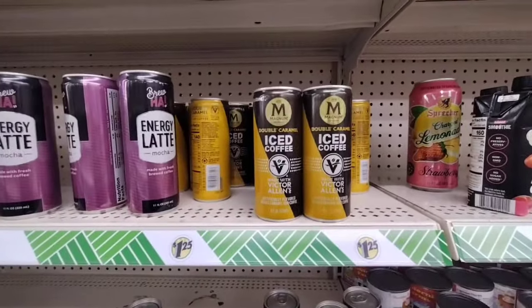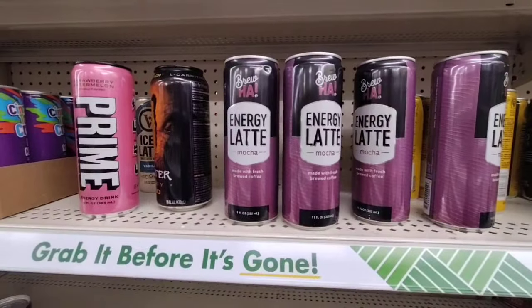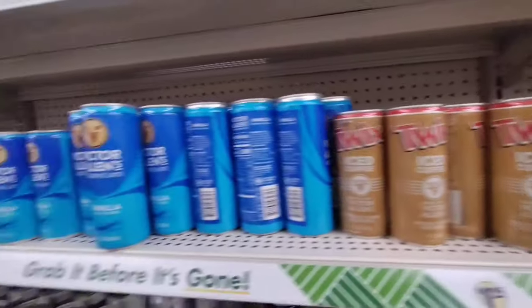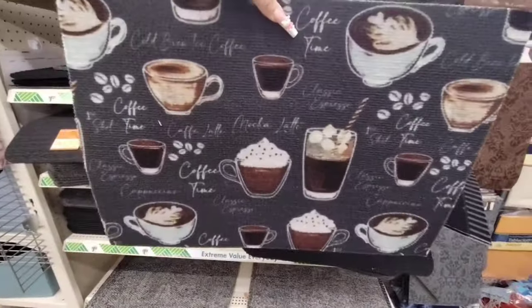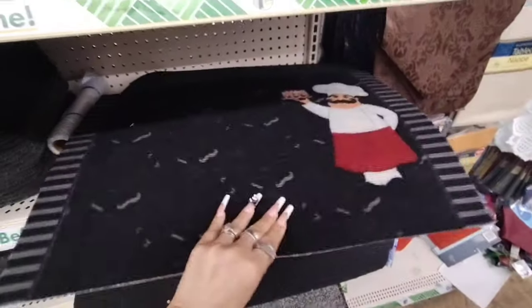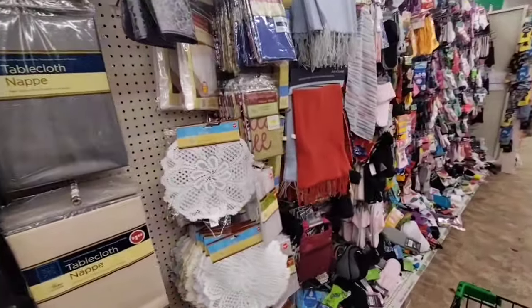New iced coffee: Double Caramel Iced Coffee, and they also have Energy Latte Mocha, Caramel by Victor Allen, Mocha, Twix, Vanilla, Snickers — not too bad. And they also have these masks right here — one has the coffee design, and then this one has the French Chef holding some type of pastry. Those are new. We also have doilies — Sway loves them. And Junior Mint socks for $1.25, Tootsie Pops, and Tootsie Rolls.